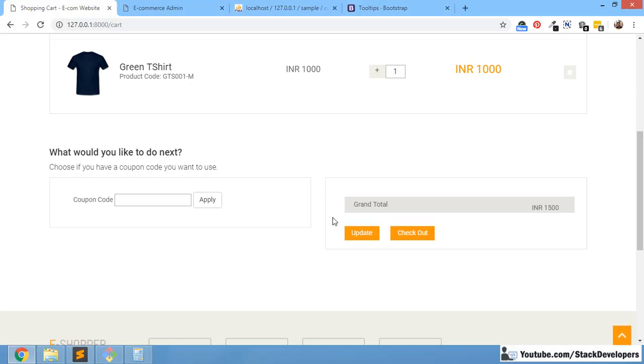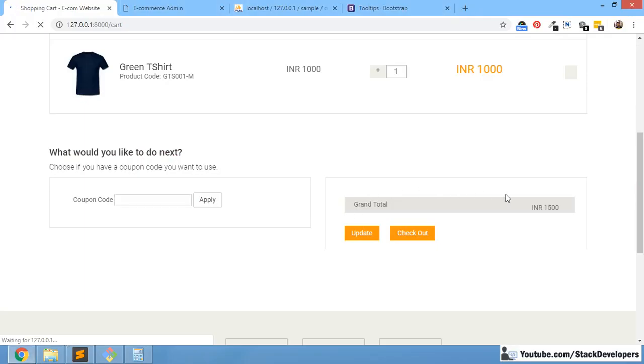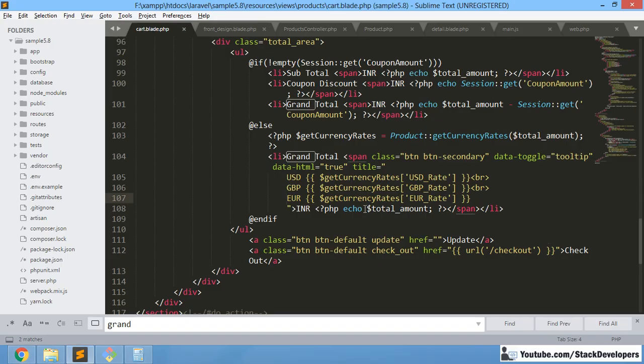Now I am going to check whether the currencies come fine or not, and you can see that the currencies are coming fine. For 1500, the conversion in USD is 21.74, in GBP it's 16.67, and in euro it is 19.23. So that is coming fine.